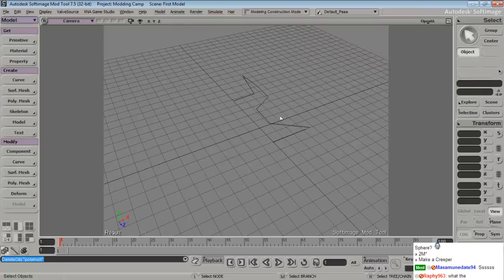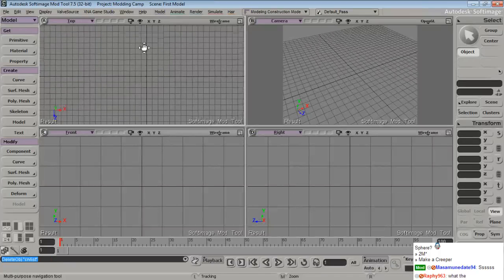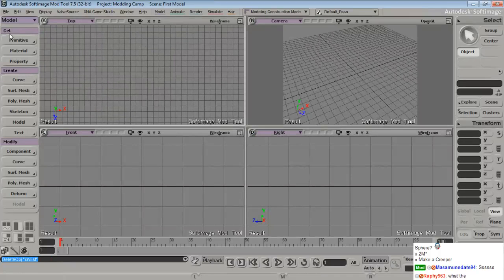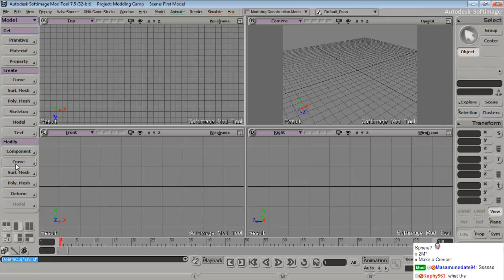So, again, I use tools from Create here on the left to create very specific shapes. So again, just to reiterate, Get is to make very primitive, very simple shapes to start with, and Create is when you have something more detailed in mind. And Modify is for tweaking things, when you already have a 3D object that you're working with and you want to fine-tune it or modify it in a certain way. This is what Modify is.